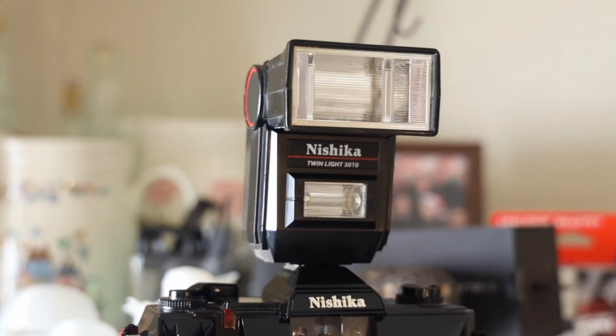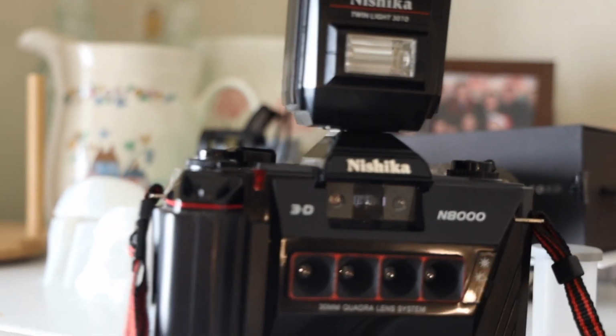This came with its own Nishika branded flash on it. It's got the top one and then a bottom one, because it's just showing you it needs a lot of light to get these photos properly exposed. It flips on up so you can bounce it off the ceiling. That does not work at all.